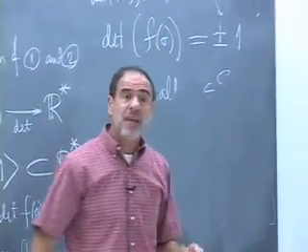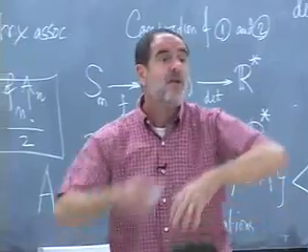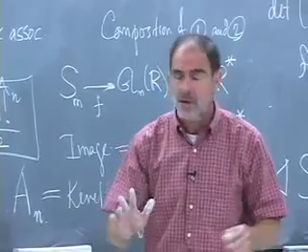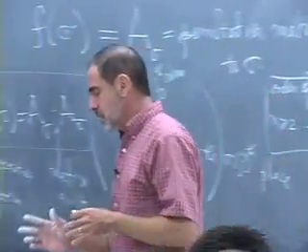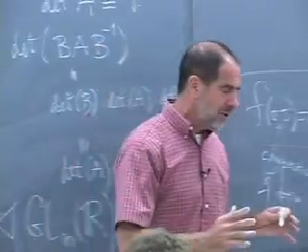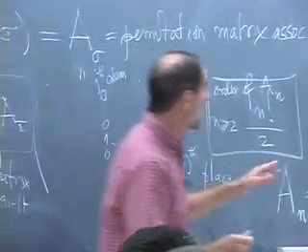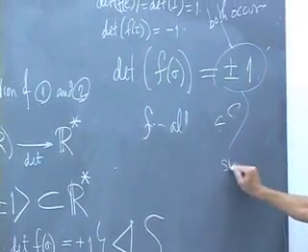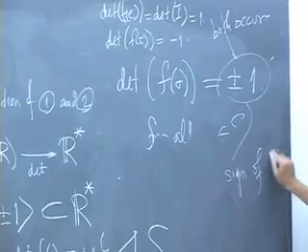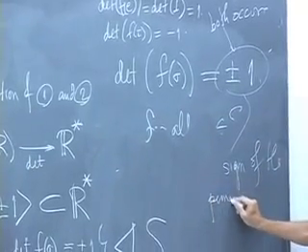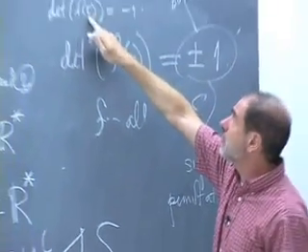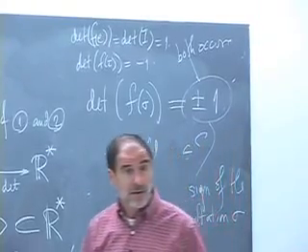It's a good point. Then you have to prove to yourself that the determinant of a permutation matrix is plus or minus 1. And then you have the notion of the sign of a permutation. That's the right way to define a sign of a permutation. The other ways of doing it, you can find in algebra books. The sign of the permutation, by the way, is the sign of this determinant. This is called the sign of the permutation sigma. So for example, this transposition has sign minus 1, and the identity element has sign plus 1.